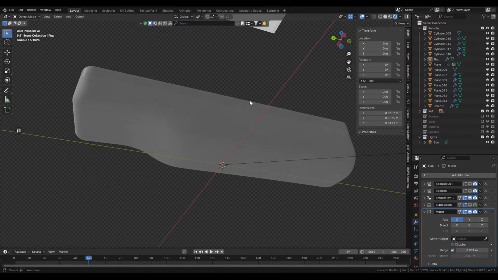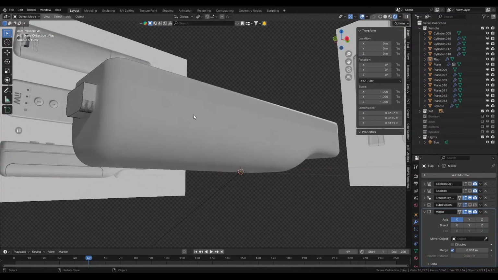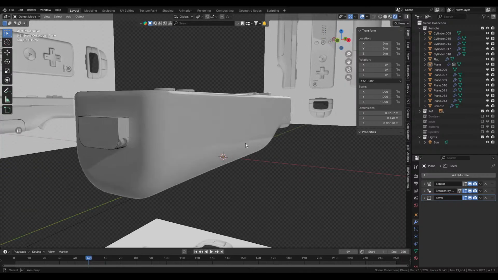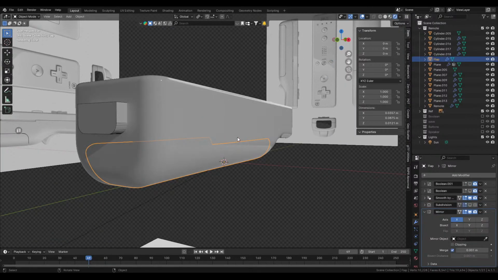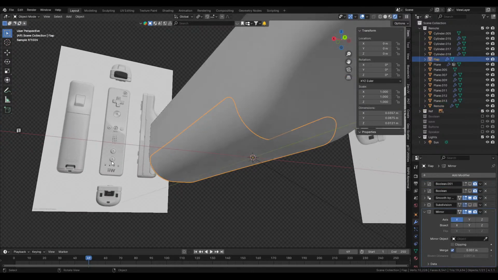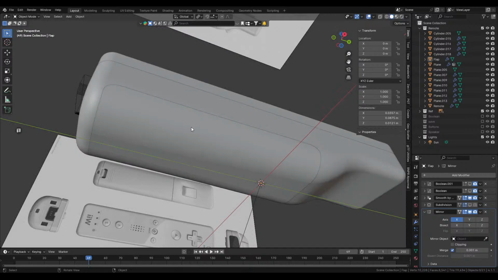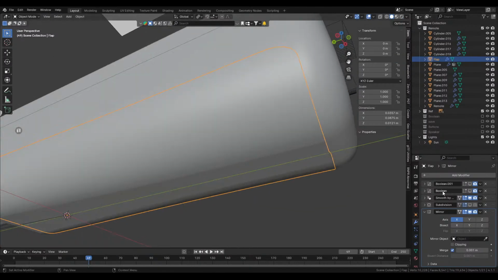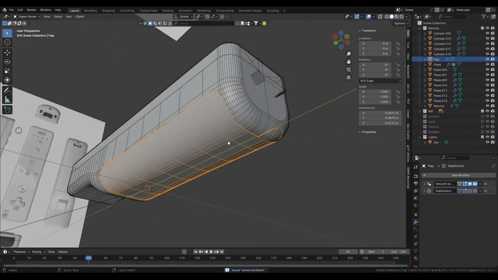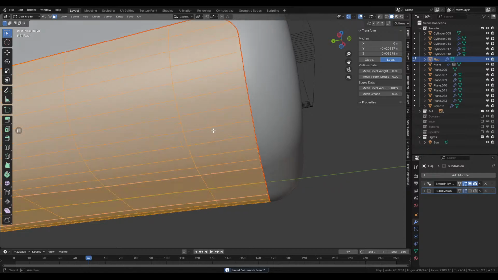So let's render it and let's just see. The seam is perfect. Yeah, because this is important, right? We want perfect reflections, and even though this is sort of edge split, we get perfect reflections. Yeah, that's great. So let's apply the mirror. Remove all those modifiers, we don't need them. And now we need to inner extrude it.